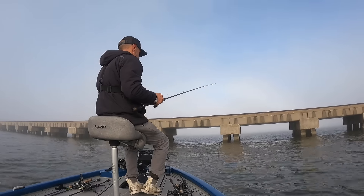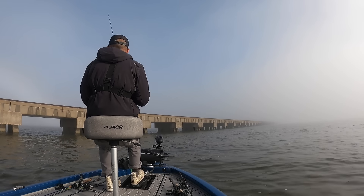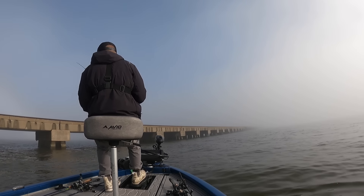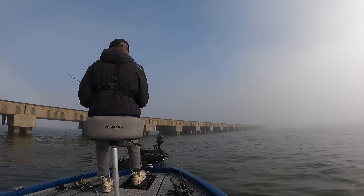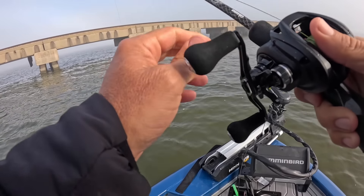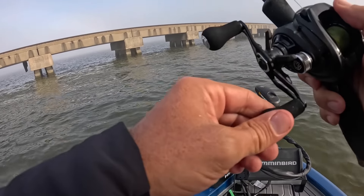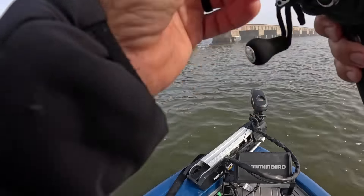Catching beautiful trout on soft plastics — that gets me excited. I launched today from Bayou Liberty. There are also nearby launches in Eden Isles, Lake Catherine, and Irish Bayou — all provide easy access to all of these bridges. There are three bridges: the trestle which is the train track, Highway 11, and I-10. My buddy Chad Champagne, the inventor of Matrix Shad, fishes out here almost daily and catches fish at the other two. But generally the trestle is far more productive. A lot of people say the fish at Highway 11 are bigger — that used to be the case; I don't know that it is anymore.